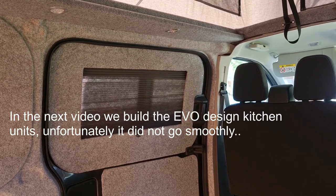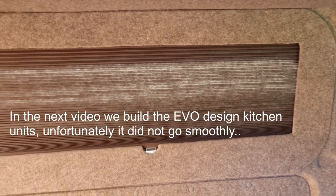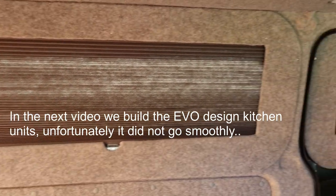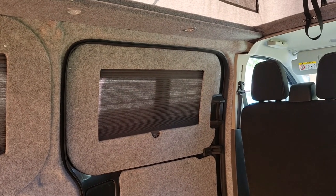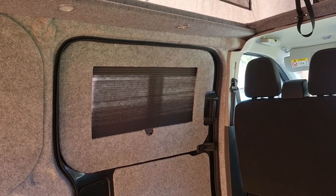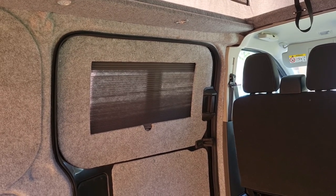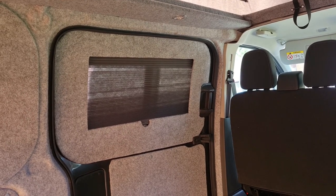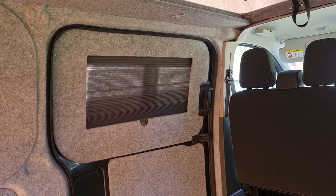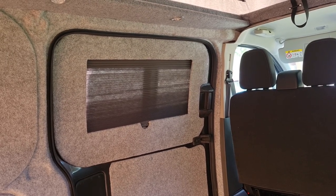That's the second blind done. That's the first one we did yesterday. Now, I'll be honest, this was the second one we did. The first one, I wasn't happy because it wasn't completely level where the blind comes down, because we used the contours of the framework of the door. I didn't notice it until you actually put the blind on, but it was going downwards and I wasn't happy at all. So we've had to re-carpet and do the whole one again, but I'm happy now.